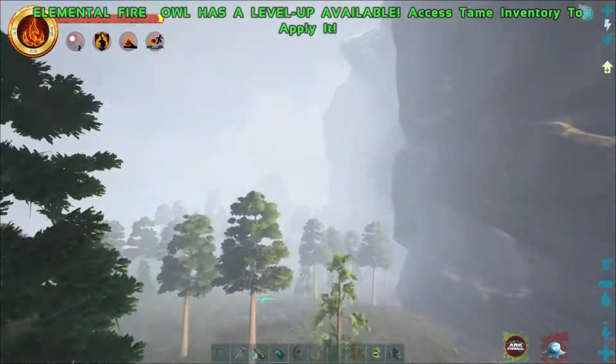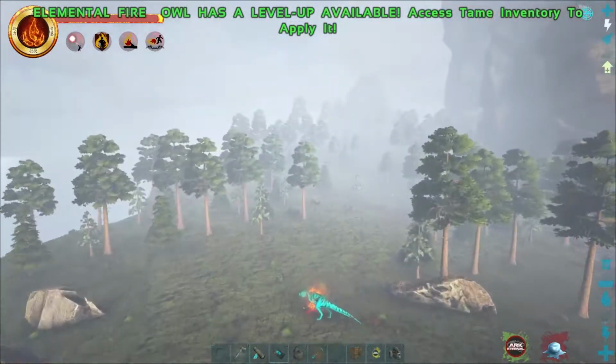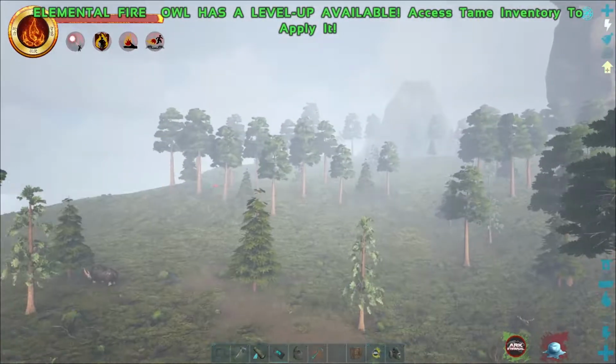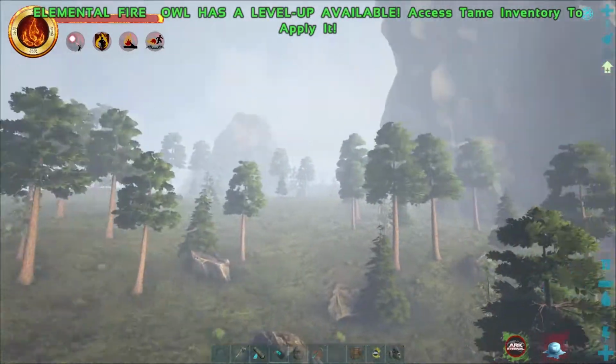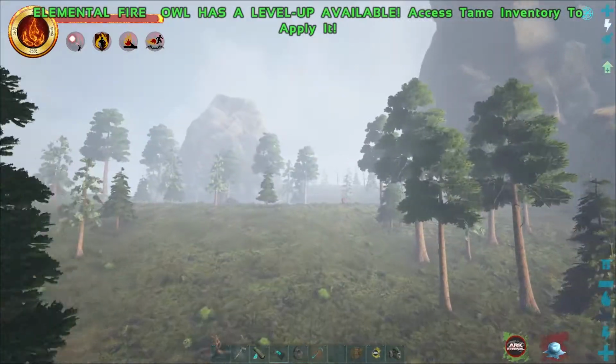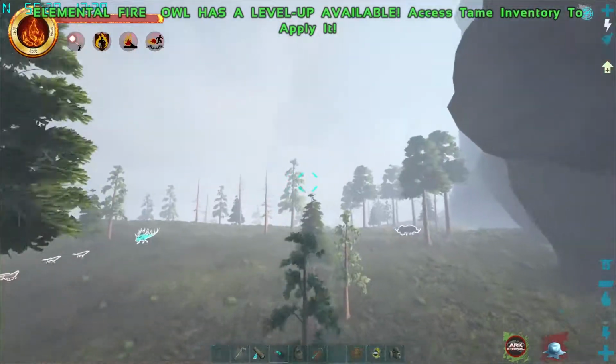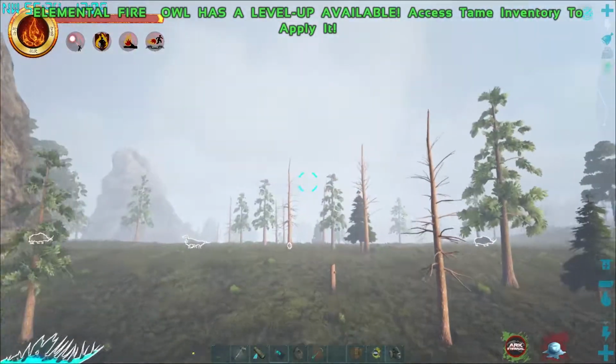I would love to find an Alpha Rex because we did get gifted an Alpha Rex from Little Can, and we did get one from that we tamed in between episodes, but I want to do one with you guys before we break it out. All right, let's find us something cool. Eternal Alpha would be cool.